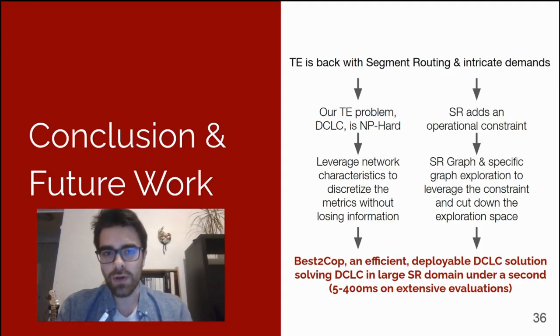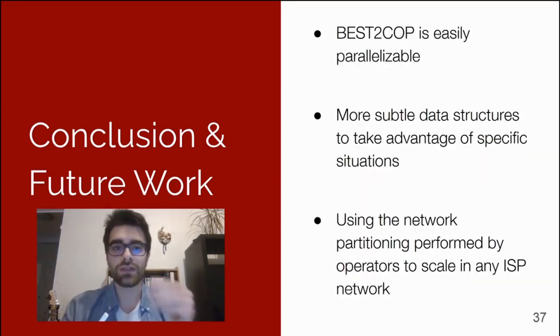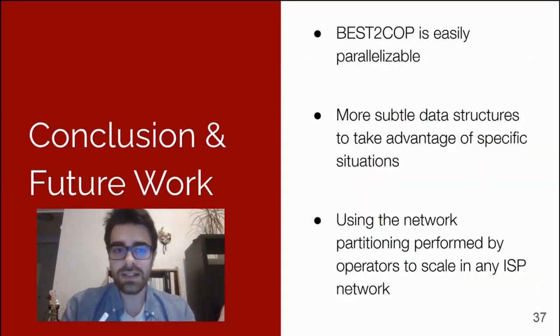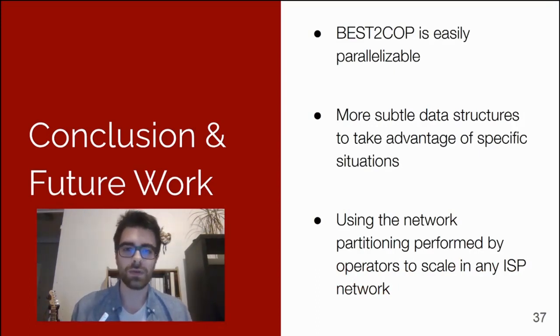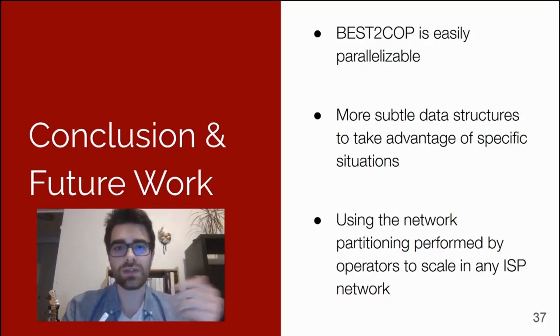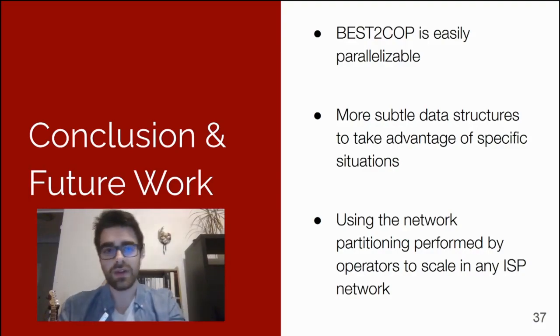Now there is still some work left to be done. For example, best2cup can be easily parallelized. We could use a more subtle data structure to take advantage of more specific situations, and mainly we are investigating if the area partitioning usually performed by operators could be used to further simplify the problem.